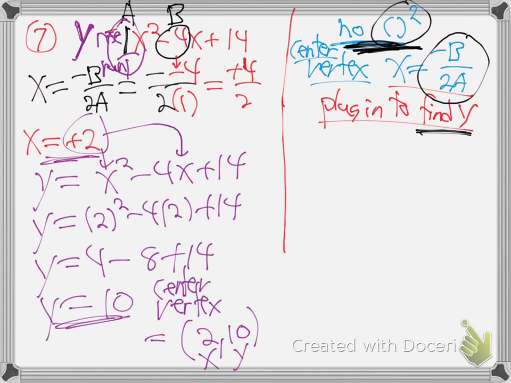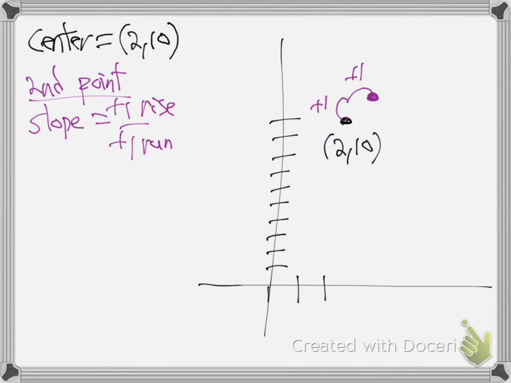Just look right in the front, just like with the parenthesis problems. The number right in the front, put it over 1. Make it a fraction. That's your slope. Rise over run. So go up 1 over 1. There's my second dot. Now connect the dots. There we go. There's the U-shape, the parabola. It's going up like that. We found the center, went up 1 over 1, found another dot.